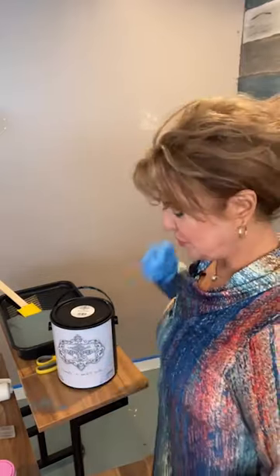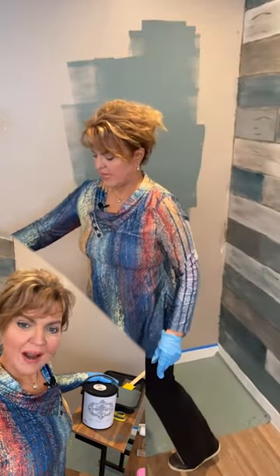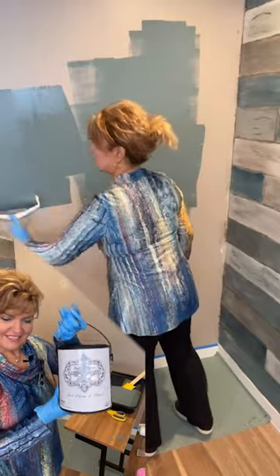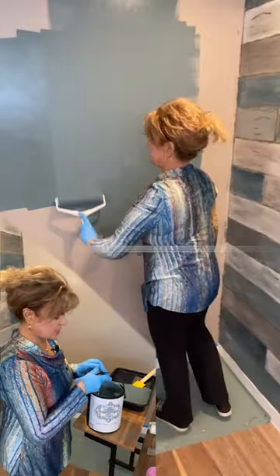We now have the wonderful all-in-one paint in a gallon. A gallon now you can use for your walls — it's the same paint, it's just going to be easier for you to think about it as a wall paint. I'm going to tell you a little bit about it and show you some amazing tools we've put together for painting walls. If you have seen the gallon, here it is. It has a nice little built-in handle. We're going to paint this wall with our beautiful color Spruce and show you how easy you can get started.